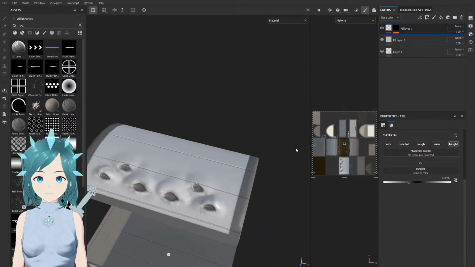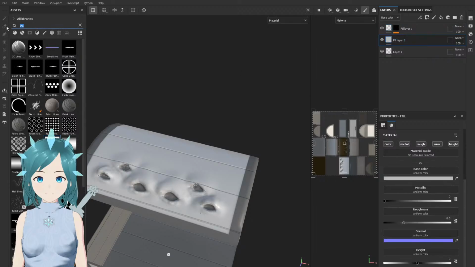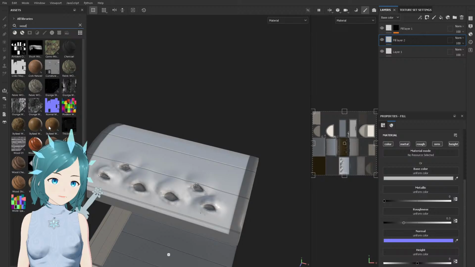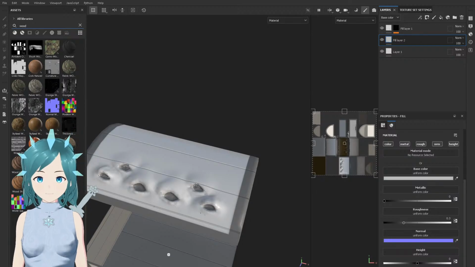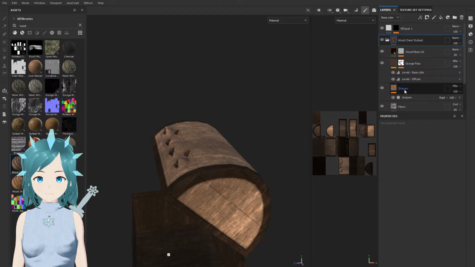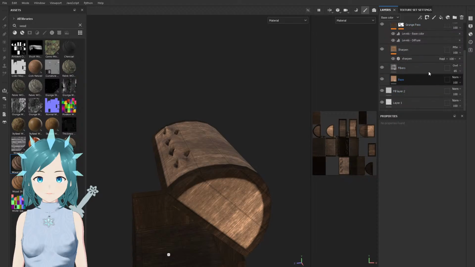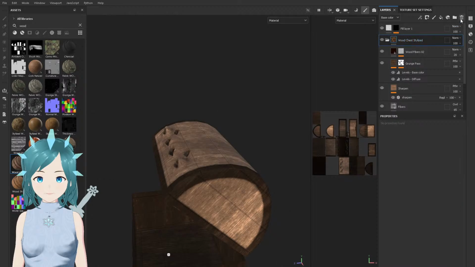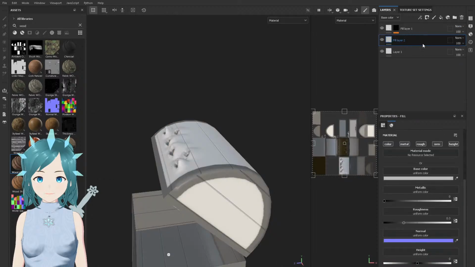Next thing I need should get a good wood here. See if this looks good. If not, I will make myself, probably using parts of it with color and stuff. If I rotate this would look good, but I'll just take this part and just delete it. Add this layer.